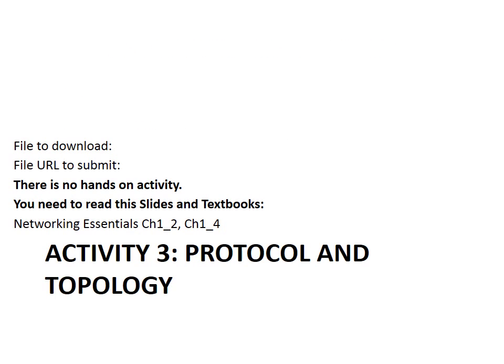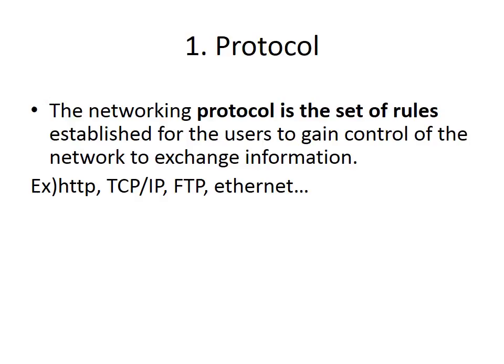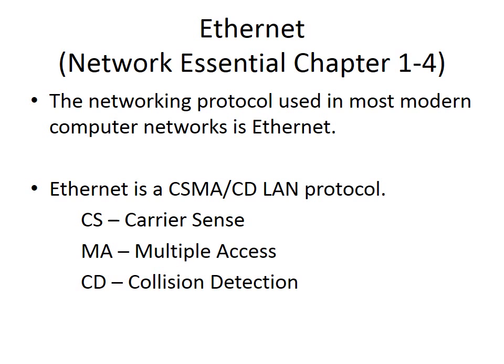In this activity, I will talk about protocol and topology. A protocol is a set of rules. The networking protocol is the set of rules established for the users to gain control of the network to exchange information. Ethernet is the networking protocol used in most modern computer networks. Ethernet is a CSMA/CD LAN protocol.